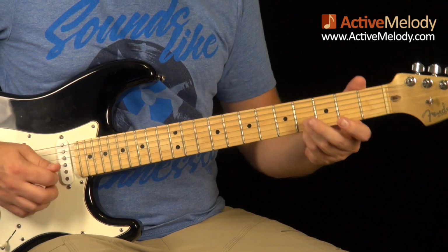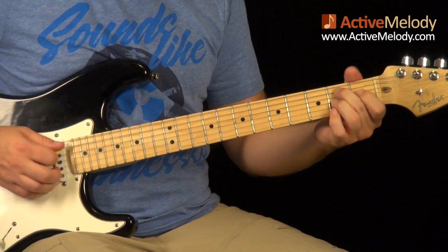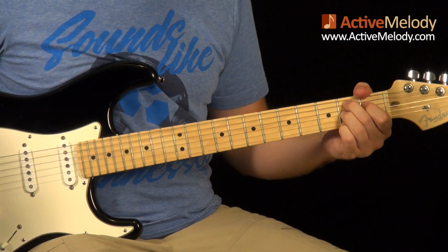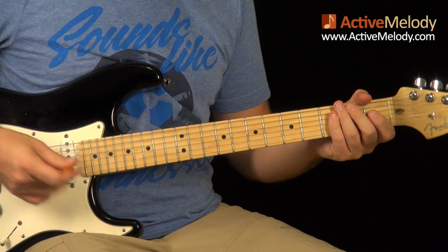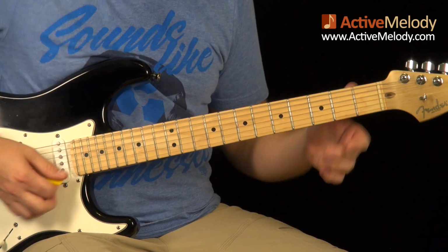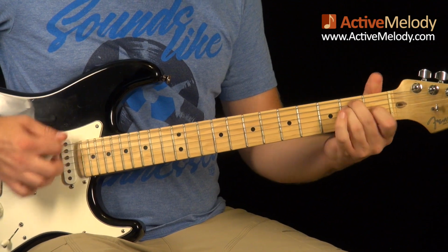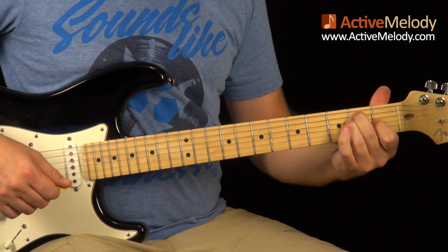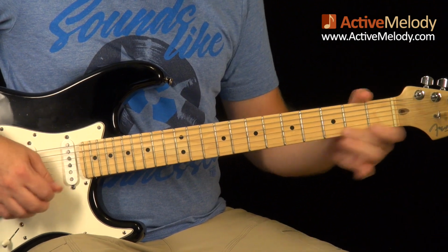Now this lick, all that lick is a lick in the key of E. Even though we were playing over the 5 chord, which is a B chord, I was not thinking in terms of playing the chord changes there. I was just thinking staying in the key. So I know that there's a major pentatonic scale thing that you can do in E. In fact, this would be another great takeaway for you.